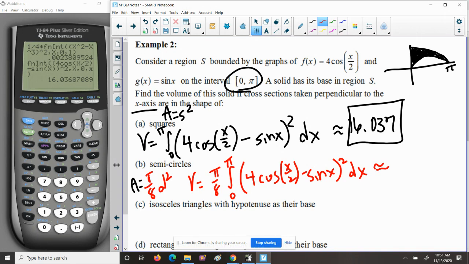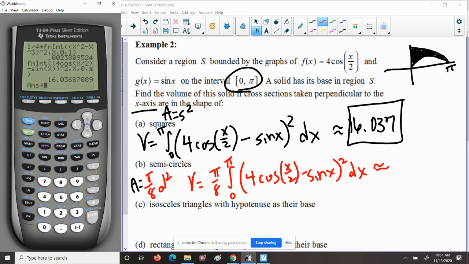I wonder if I can store this. I'm going to store this value that we got for this integral because we end up using this quite a bit. So I'm going to store this as, what do I want to call this? Let's store it as the letter A. Okay, anytime I type an A in now, it's going to give me that value.